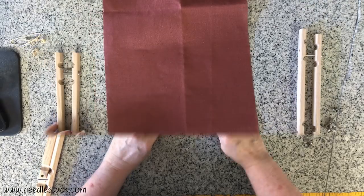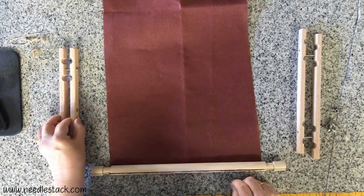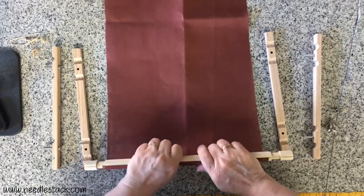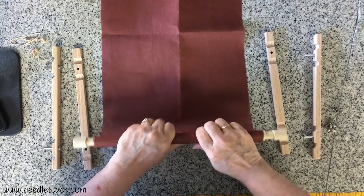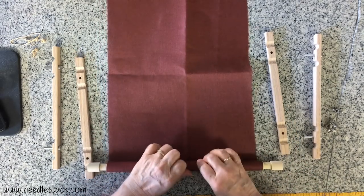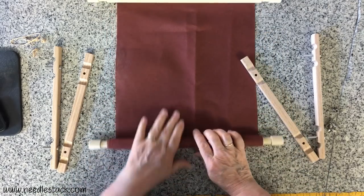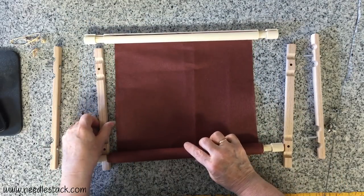I roll my work so that it is face up, so that if I drop it the facing of my work never actually touches the ground or the table. I'm setting this up on the table so that the roller bar on the side has the bolts facing down, because that's the back of the bar. Then I roll this up on the table once I get it started because it's easier to keep pressure on it.